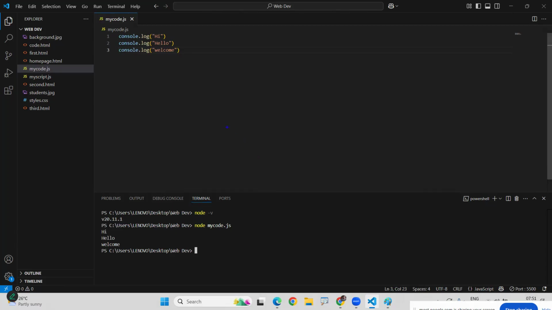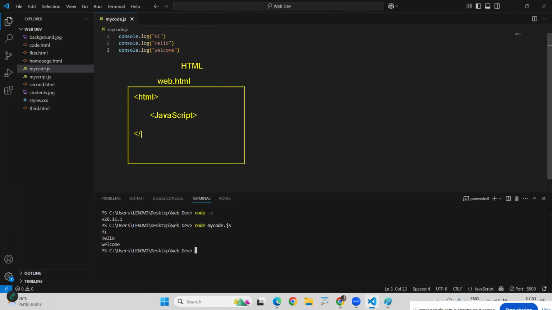Here, three things are there. While learning the HTML concept, suppose with any name, web.html, inside the HTML we are writing that JavaScript code.